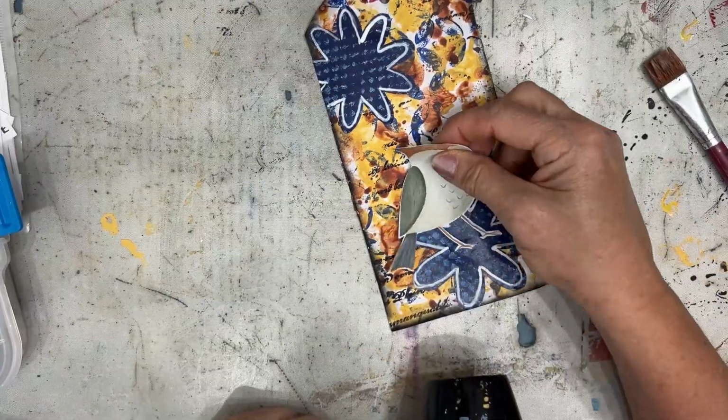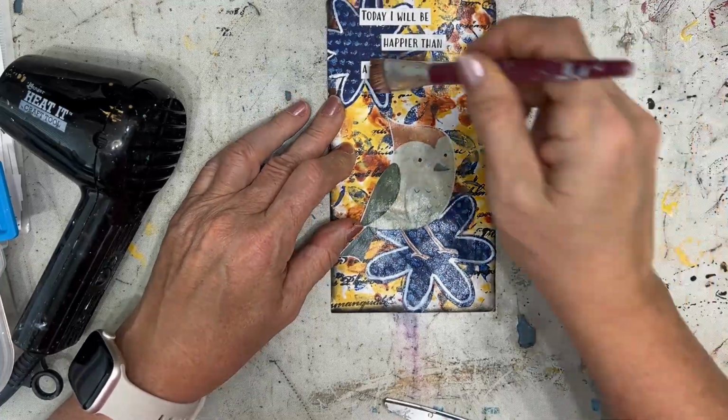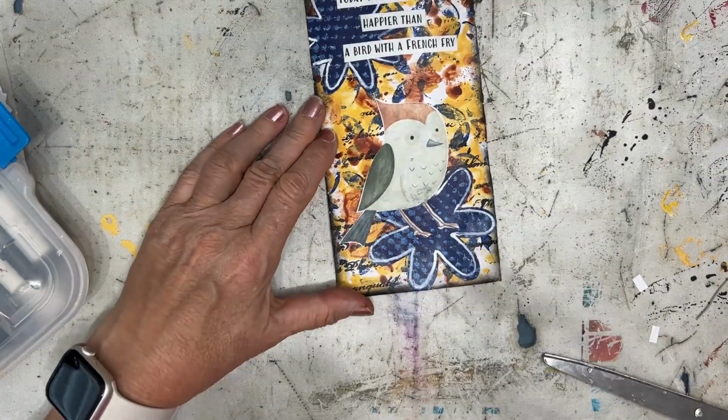Give it a good dry before I start gluing. I don't want to smear it. So I glue the bird down with my fluid matte medium and a saying. I said, today I will be happier than a bird with a French fry.